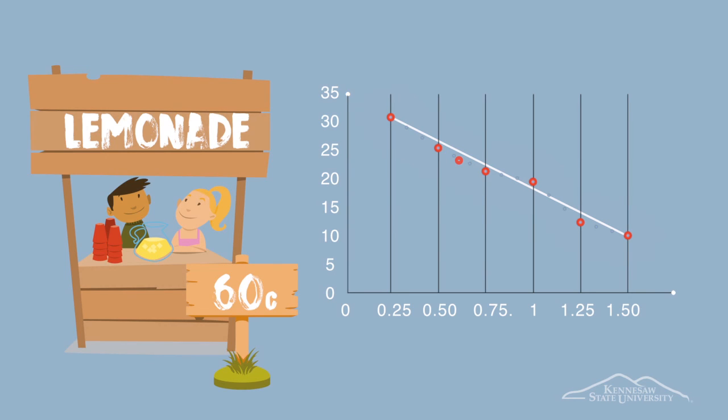These predictions are only appropriate if we are reasonably within the range of the data and if we are predicting like things. For example, we wouldn't want to use this regression equation to predict how many cups we'd sell if we priced them at $20, or if we wanted to switch to selling water instead of lemonade.